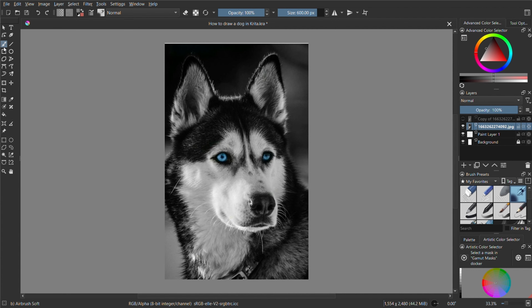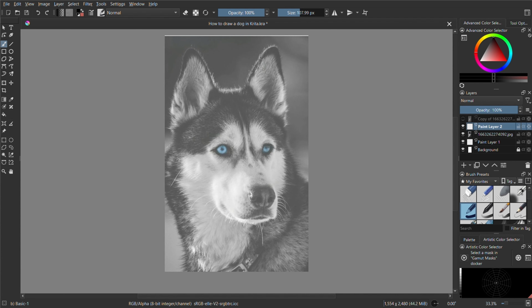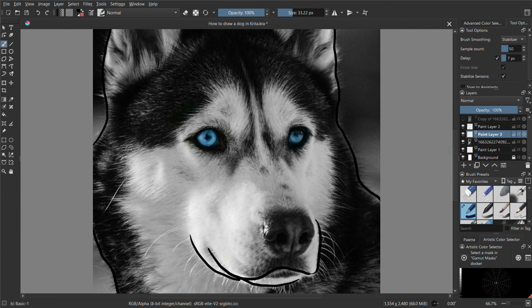So the first thing I'm going to do is to import my reference. The next step is to create a new layer where I'll draw the outline of the dog. I'm going to trace this reference picture to get the outline. So I don't really think too much about this because at the end of the day, I don't leave the outline on the drawing. So it's just to have a basic boundary of sorts.